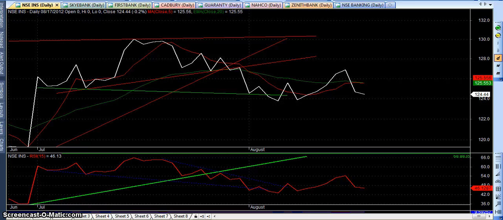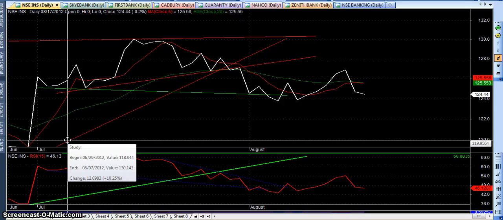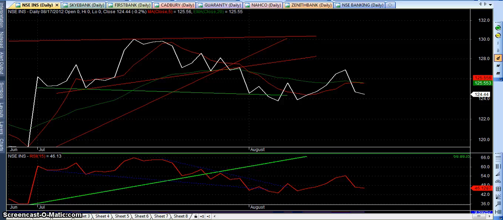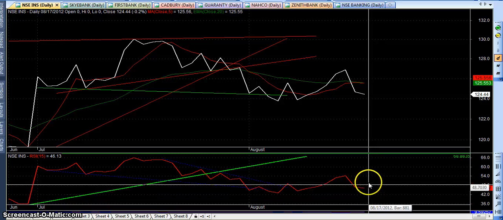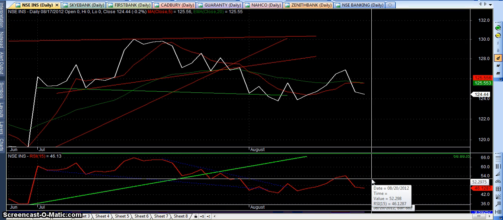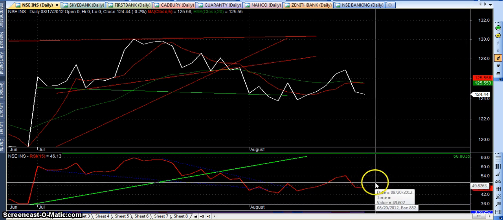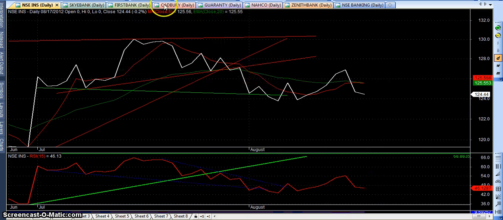The insurance sector is actually below every moving average and is trending flat. RSI levels are not too strong. I would say they are more of sideways. I see RSI levels above 50 to be strong trends. Anything below 45 is more of short term.